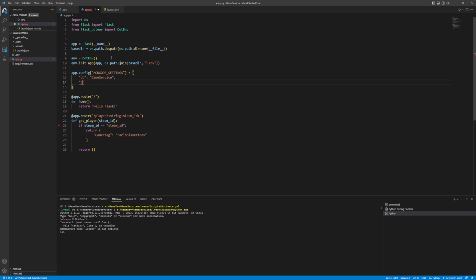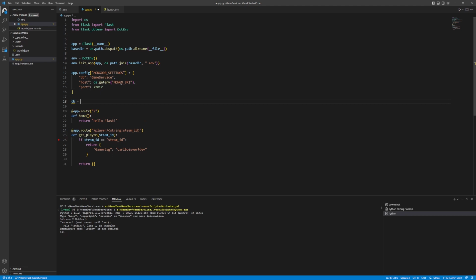The host is going to be os.getenv, and then we pass the key that we put in our .env file. So it was MONGO_URI. And then for the last one here, we want the port. So we want to use the default one, 27017. That's the default port for MongoDB.